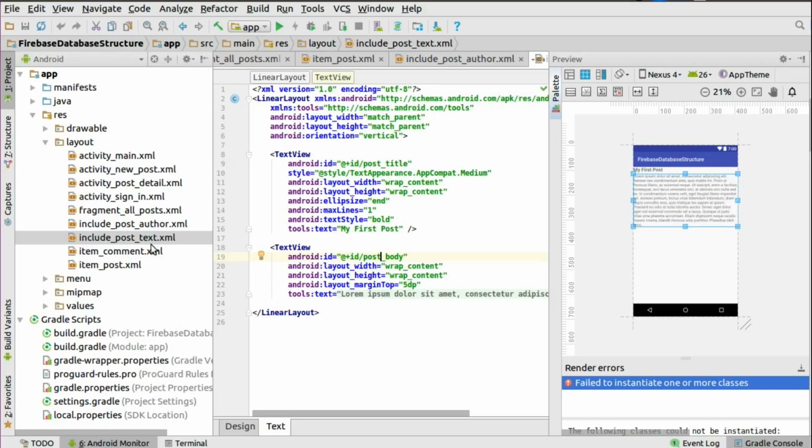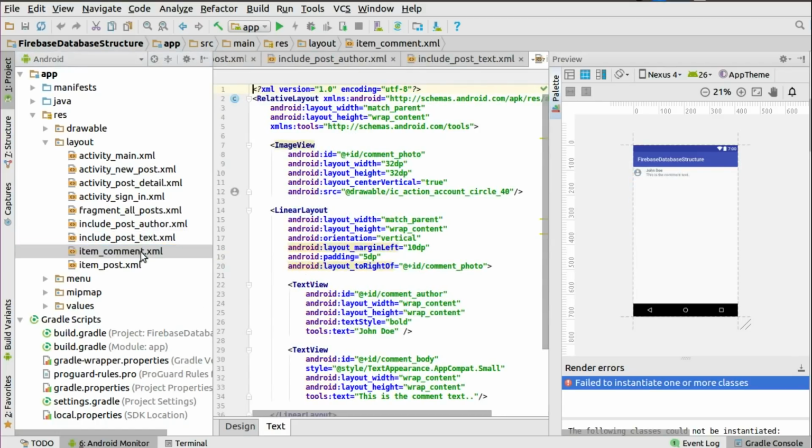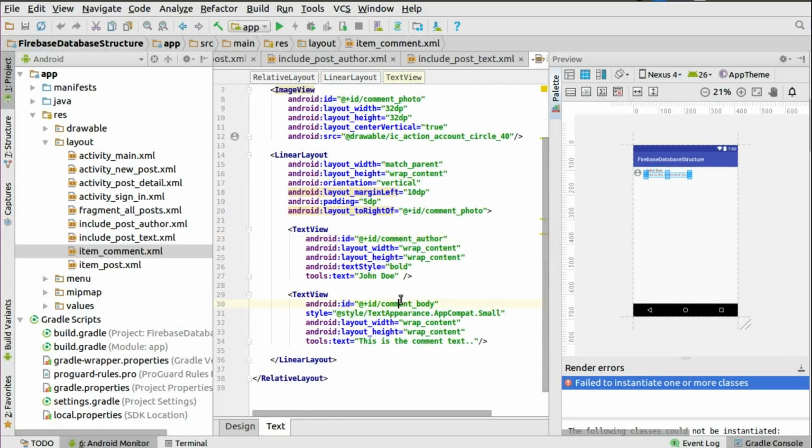Now that's cool. Let's get to look at the comments. We have a comment section where you can easily add comments to that particular post. An image view of the comment photo, which is going to be the photo of the particular user that is commenting on a post, and a text view for the name of the author of that comment, and the comment body of the comment that the user is placing on the post.